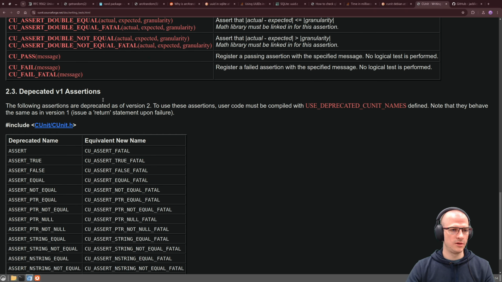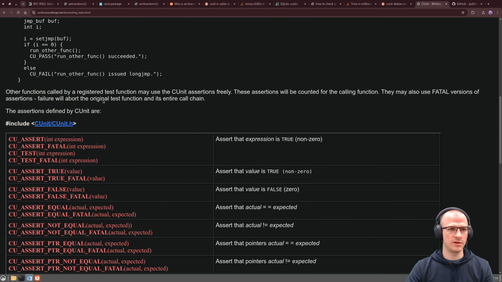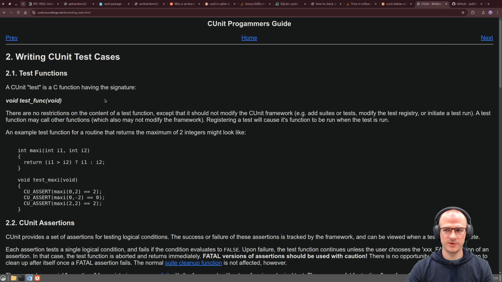Does CUnit test all of this by default or not?